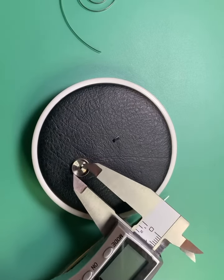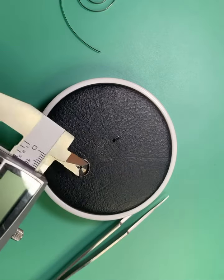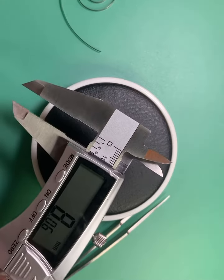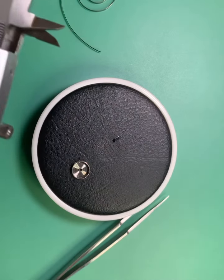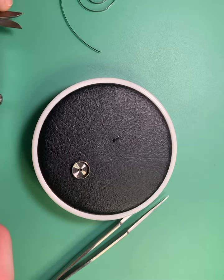Finally, you're going to need the diameter of the mainspring barrel. I measured this several times — basically you put your inside calipers on here and it comes out to about 8.5 millimeters. I kind of cheated because I looked at the chart and found the mainspring measurements for this.